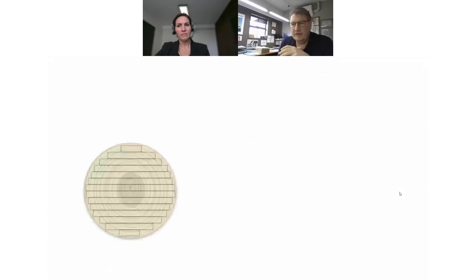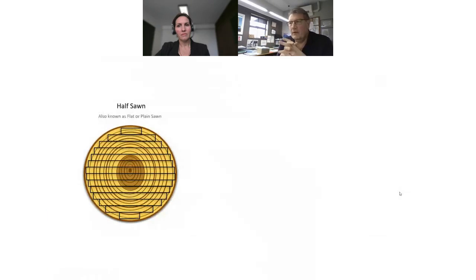If you have a log, for example this pine tree, we want to get as much as possible out. The most efficient way to do that is plane sawing: you just cut it and cut it and cut it into stripes, like the picture on your screen. We'll go through another slide shortly to overview this again, but if you look at the end grain, you start seeing the smiley faces down the bottom, the sad face at the top, and the vertical lines in the middle. That's going to depend on how the timber moves and how stable it is. But again, that's the most efficient way of cutting a log. You get the most bang for your buck.